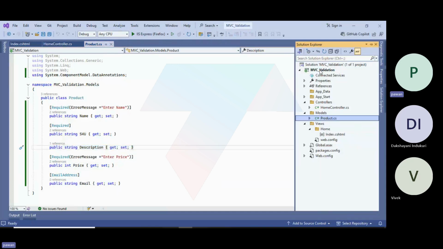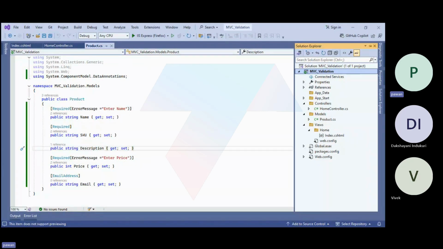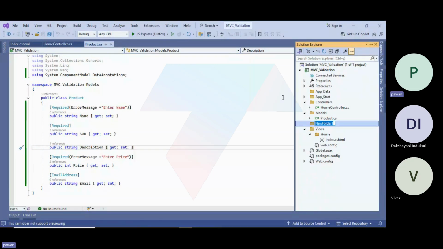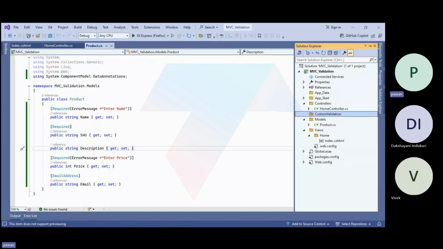Okay, so for that, I'm creating a new folder. I'm calling it CustomValidation and adding a class. You can give any name related to your custom validation.